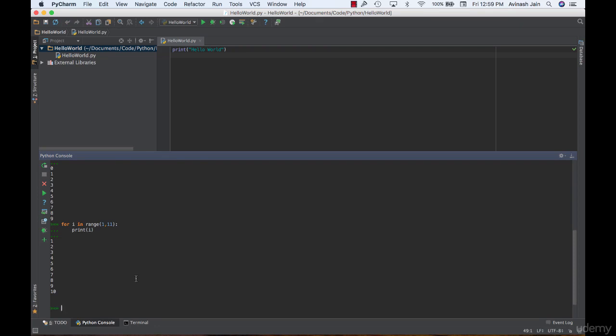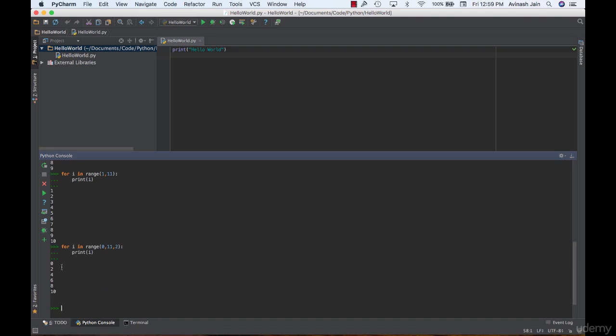One cool thing about the range function is its skip feature. Let's say that I want to print out all the even numbers in the first 10 digits. The way I can do that is using a skip function. For i in range 0 to, let's say, 1 less than 11, so 10, and then 2. So for i in range(0, 11, 2): print(i), I'm going to get 0, 2, 4, 6, 8, 10.